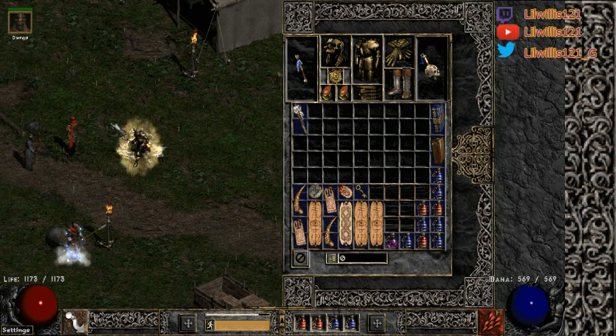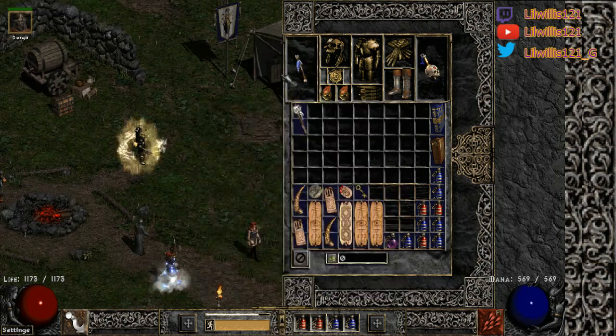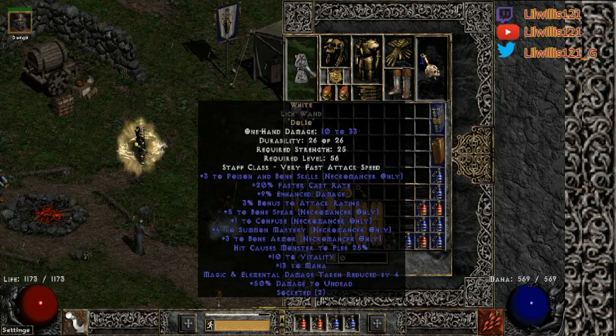Alright guys, as far as gear goes, we'll start off with the weapon. Right now I'm currently using a white wand. If you guys have seen my bone spear video, you'll see that this is actually the bone spear base. Obviously you're going to want to find a poison base, either a Desecrate or a Corpse Explosion base, and then make a white wand in it, which is Dolio. Super cheap, super affordable. You can actually shop them if you go to normal mode and go to Act 2. You can shop them from Drognin. Super good weapon, super cheap early on.